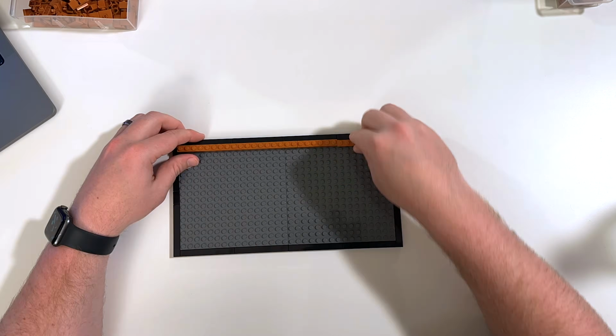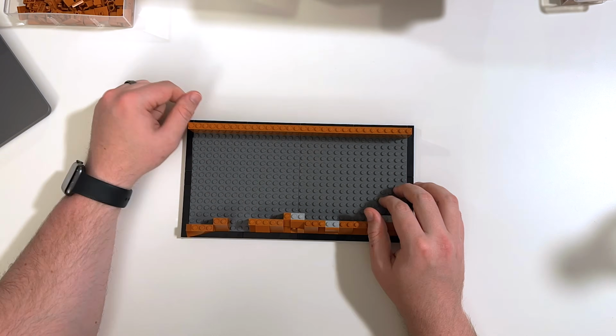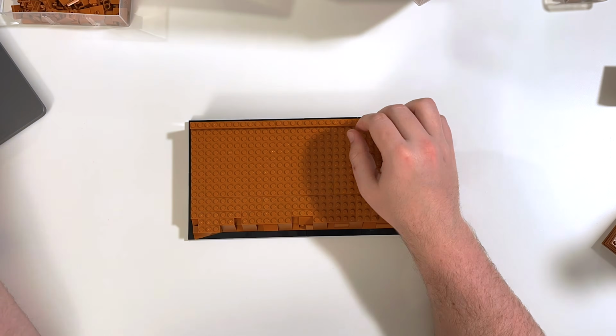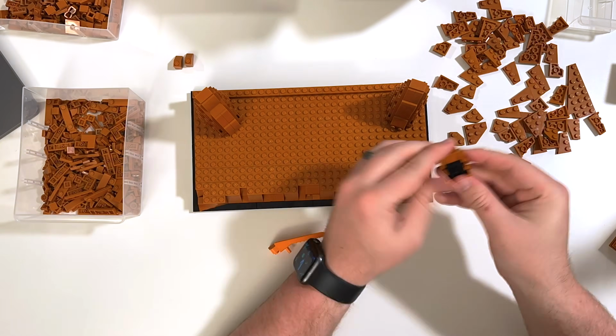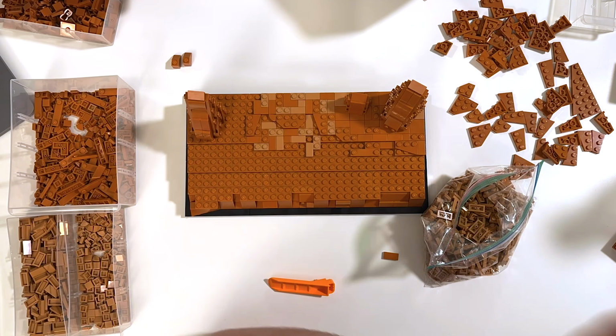For this build, I used 2 16x16 plates and created a classic black tile border around the edges. Since they are on a cliff in this scene, I wanted to make sure I elevated the terrain right from the start. I filled everything in for a nice thick base to the build with slopes on the front to represent the cliff face. I chose a dark orange and medium nougat color scheme for this build, which is pretty classic for Geonosis builds in LEGO.